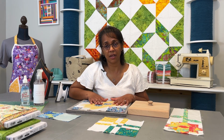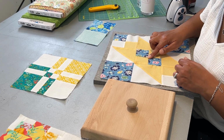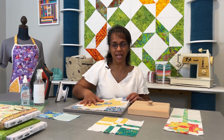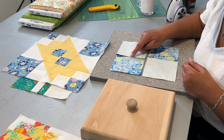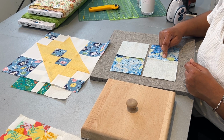The positive to pushing your seams to one side, for as much as you may end up with this bumpy thing in the middle, is that you're able to nest your seams. Let me show you exactly what I'm talking about. So I have two sample blocks here just to make a quick 4-patch. And if we look on the back, we can see that I have pressed my seam allowance toward my floral fabric and toward my floral fabric.